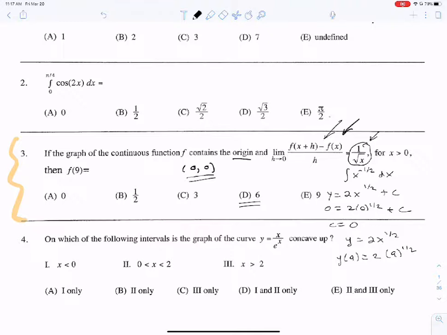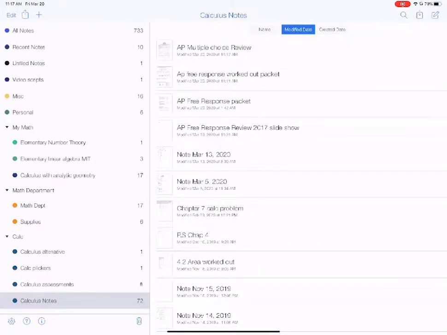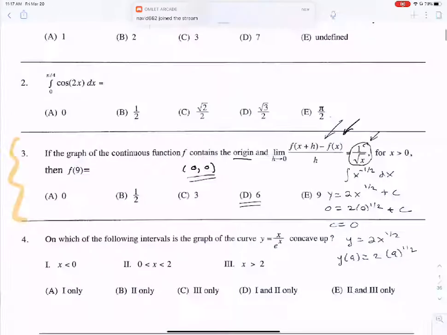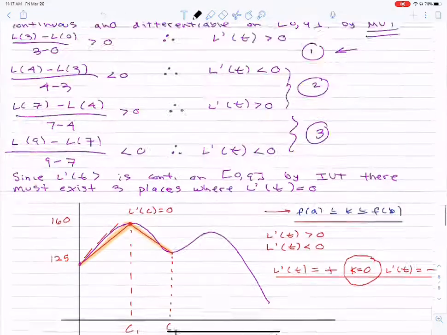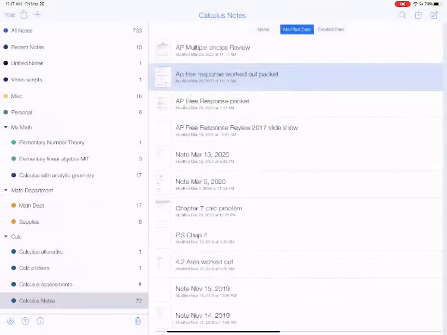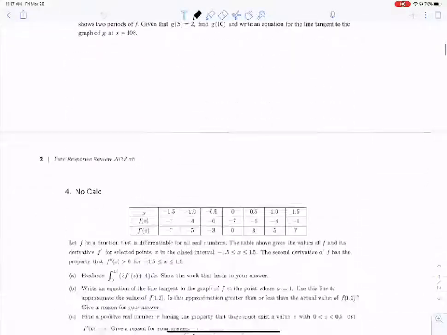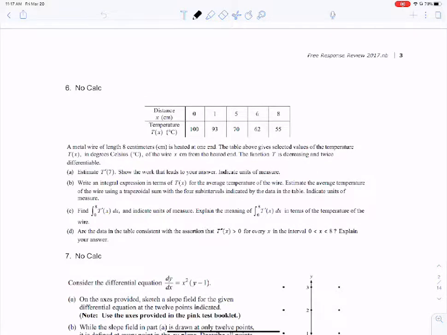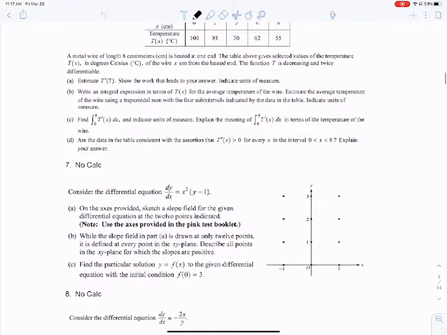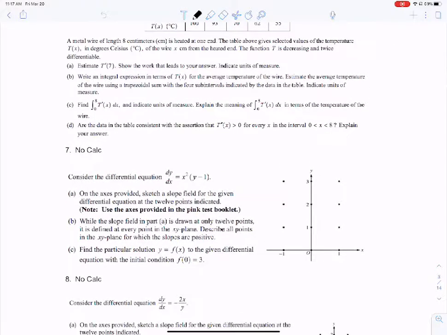I will remind you that Monday at 10 a.m. we're going to be doing another question. In fact, let's just go look real quickly at what question we'll be looking at, if you want to look at it first before I go through it. Nope, I have way too many things here. Okay, so we just did number 5. I'm asking you guys at home to do number 6. And then Monday, we're going to go through a brand new question, and that is number 7.